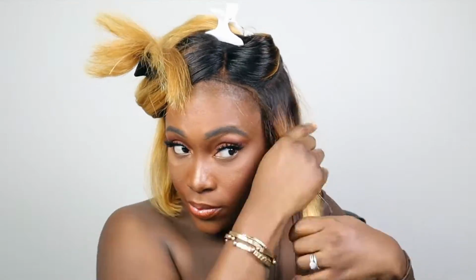The more I start doing my hair, I really am starting to like this color a little bit. It's not too bad. It's not as bad as I thought it was going to be. You know, something fun to play around with.